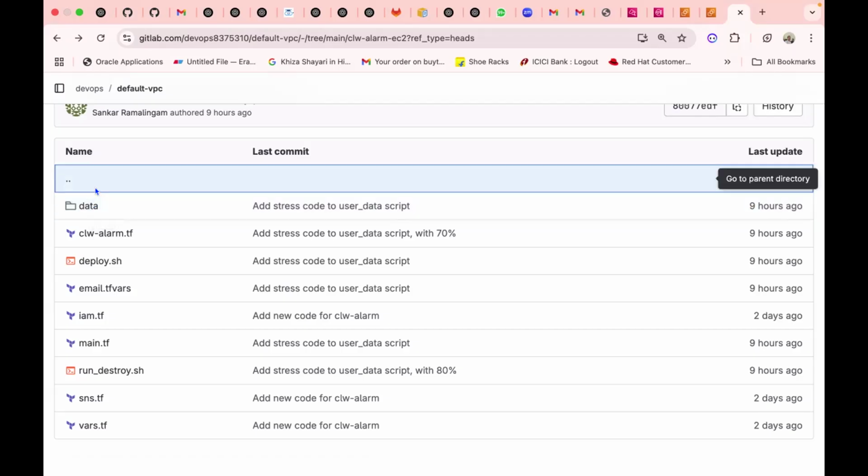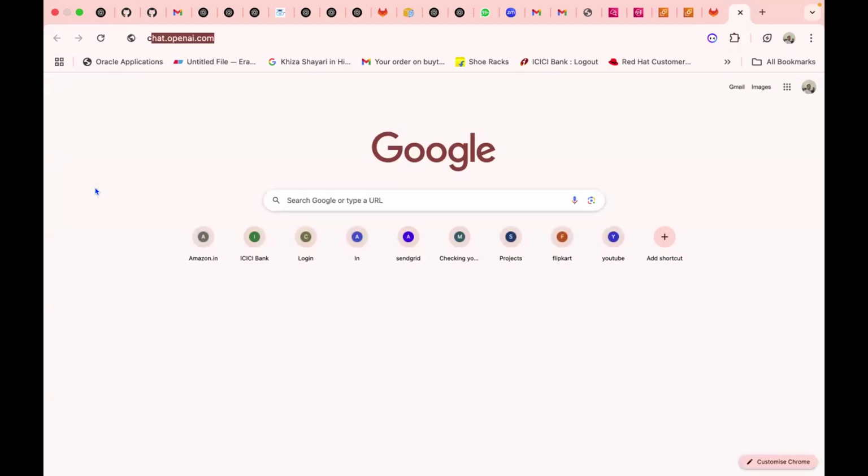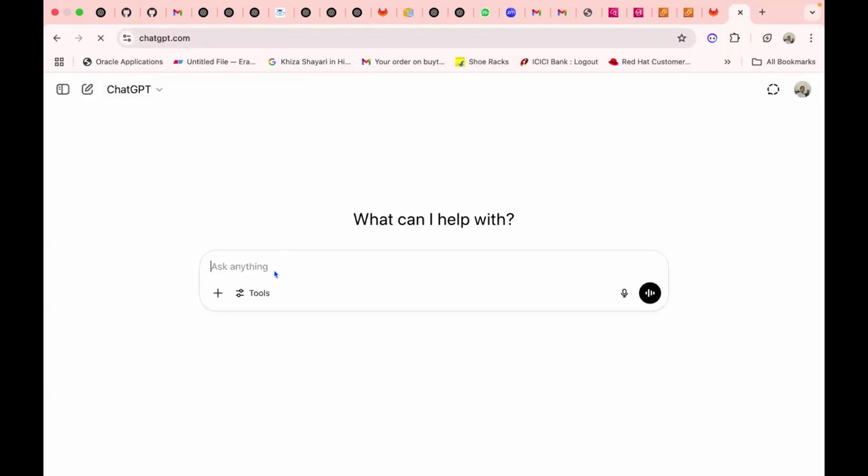Like this, you can search: CloudWatch dashboard, Terraform file, or EC2 instance CPU metrics.